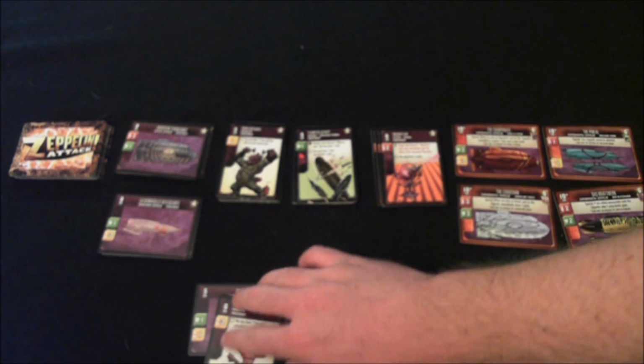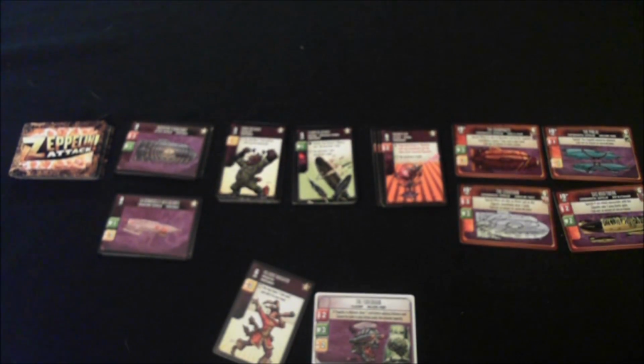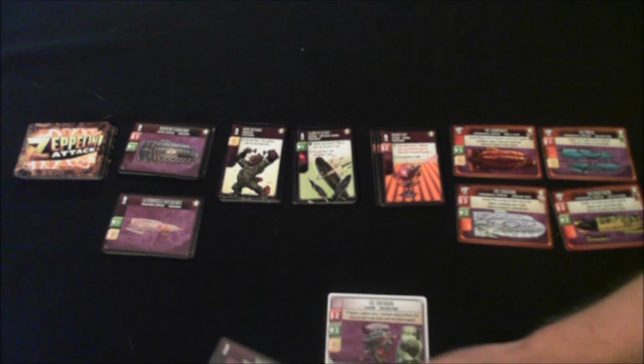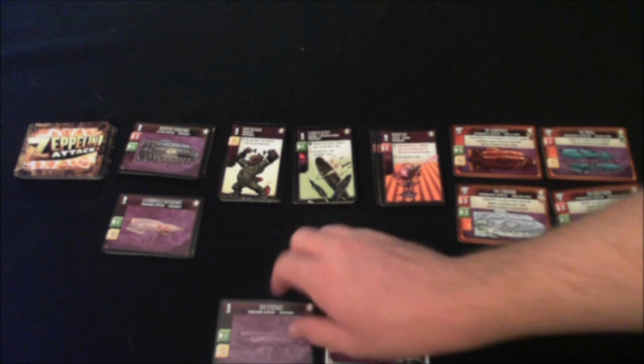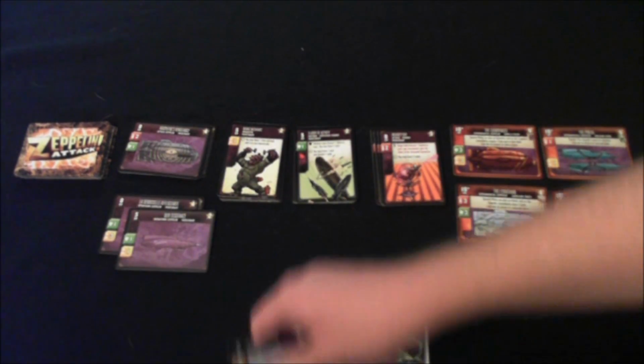I can do that if I previously played that Zeppelin, but that's going to make that Zeppelin go away at the end of the round. Typically, when you draw one of your Zeppelins on your turn, you just simply put it into play and build out your armada, and they stick around. But if you go over capacity, you get to do the effect, but that's going to go away at the end of the turn.